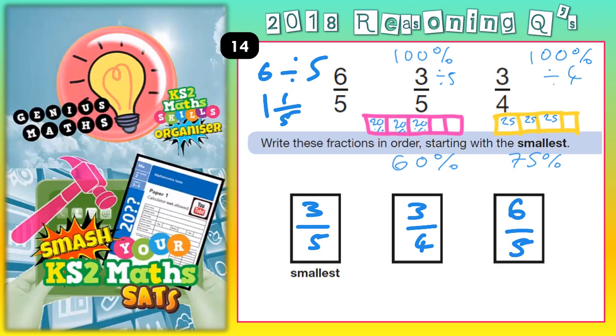If you wanted to use a similar logic on the 6 fifths, then again, you're dealing with fifths, so you would need 5 boxes. And each box is worth 20%, just like it was before. But you're going to fill out 6 of these boxes. So obviously you'd fill out the first 5, which would take you to 100, but a 6th box would be another 20 on the end, and 6 lots of 20 is 120%. So 6 fifths is more than a whole one, and more than a whole one is more than 100%. It's 120%. So that also fits in with what we were saying earlier.